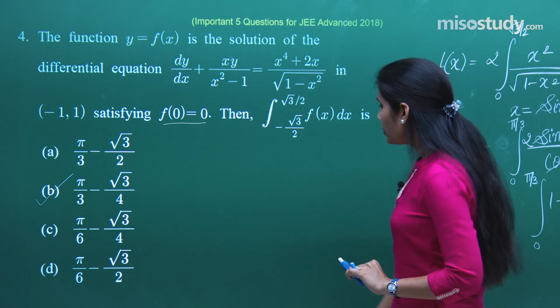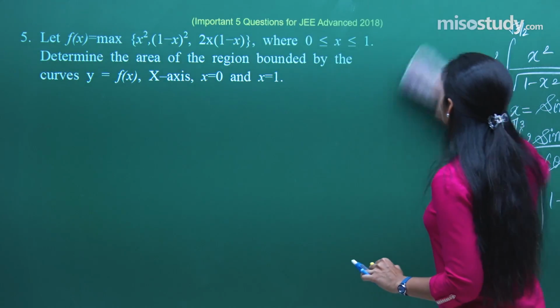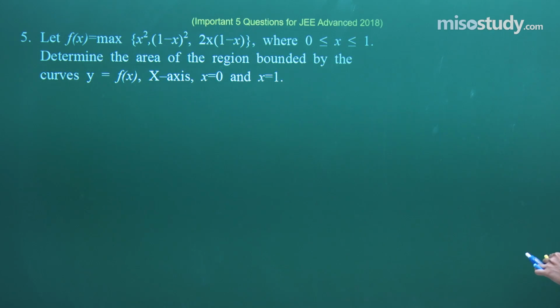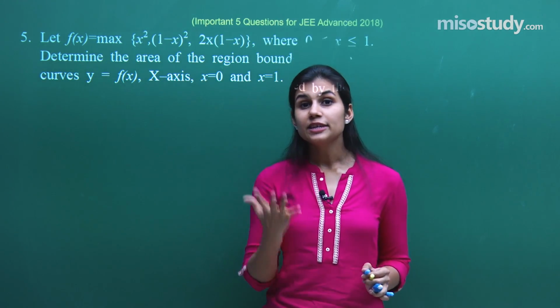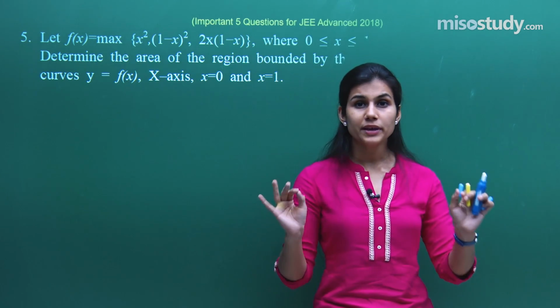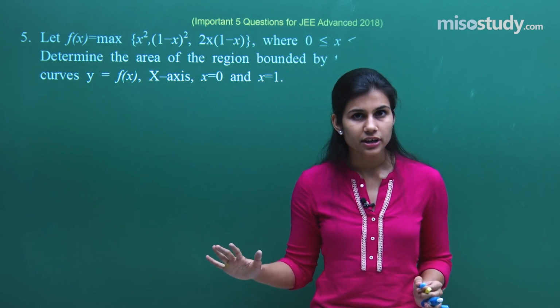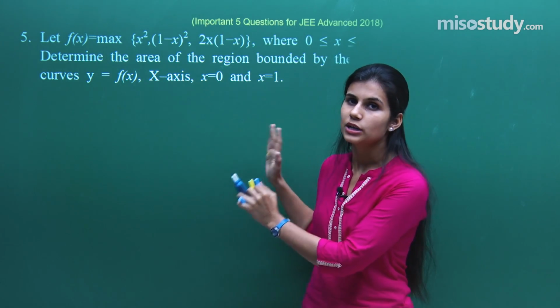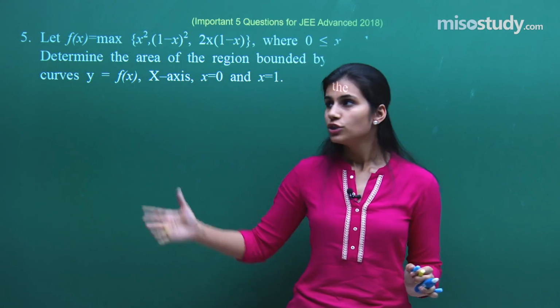Moving on to the next question, the last question talks about the concept of area under curves. It is saying, let f(x) be equal to the maximum of these three functions, determine the required area. Now talking about area under curves, I personally feel area under curves is not a chapter which is more about integration or application of integration. It's in fact more about curve tracing, it's about graphical transformations, it's about shifting of the origin. You have to be thorough with the concept of graph tracing and graphical transformations. If you are not a master of this area, you cannot gather marks from this chapter. You have to have a grip upon graphical transformations and curve tracing to obtain marks from this chapter.